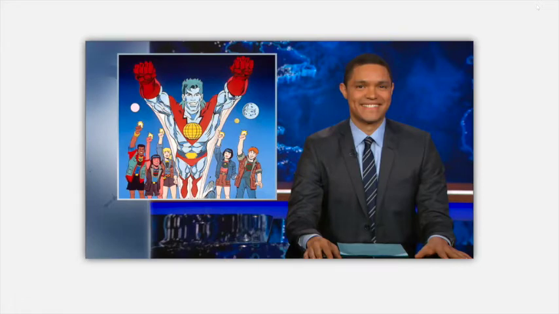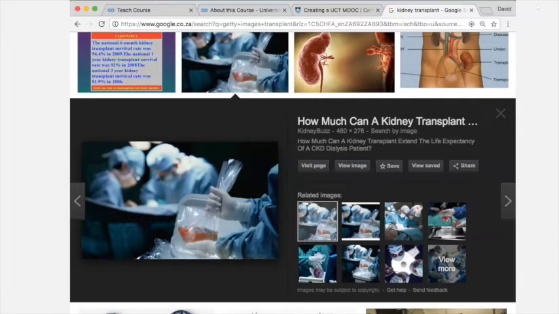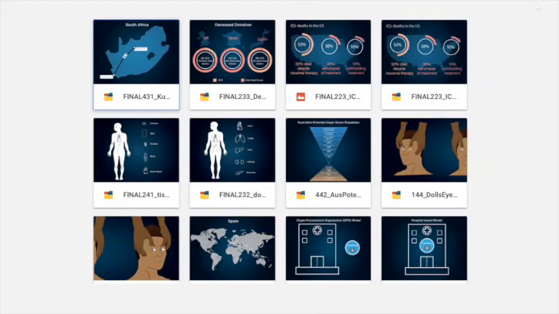Unlike satire in the United States and their evening shows where they can appropriate any image in the name of a joke, we're not able to do that. And images like this that you Google and put into your PowerPoint nice and productively are actually owned by Getty Images. And because they would lose the license to resell it if you license it under a Creative Commons, this is an extortionate amount of money, in my opinion, to be able to own the rights for this image. So we had to create all our images and all our graphics ourselves.